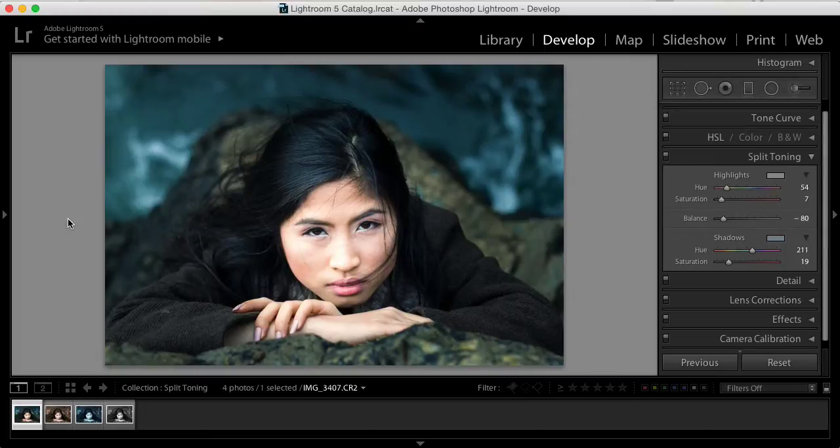My colleague Marie has written a great article on the theory of split toning. I'm just going to focus on putting it into practice. Split toning is where you add one color to the shadows and a different one to the highlights. It's really good for creating a specific look or for changing how an image feels.